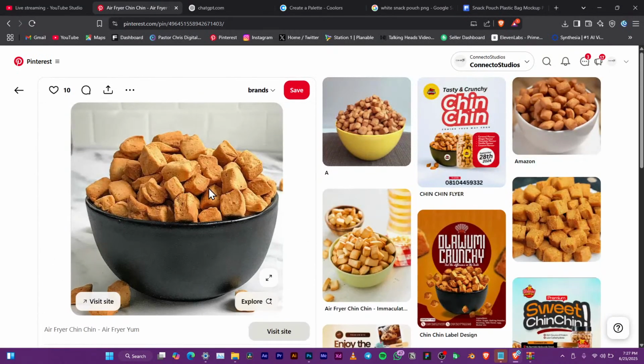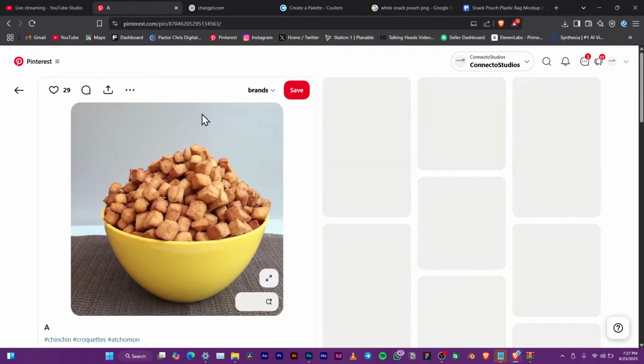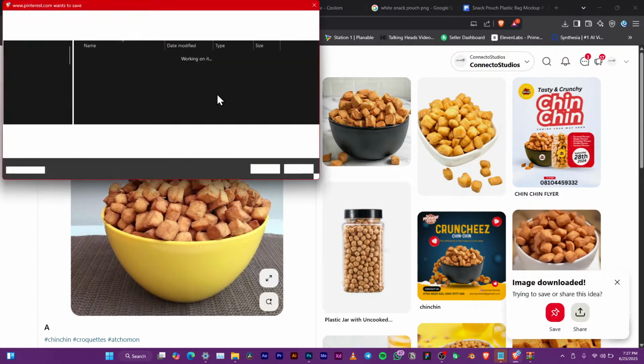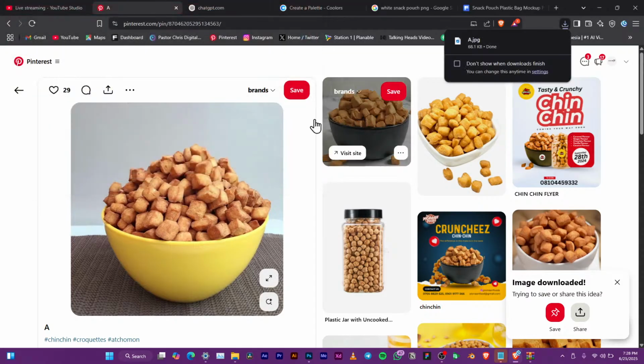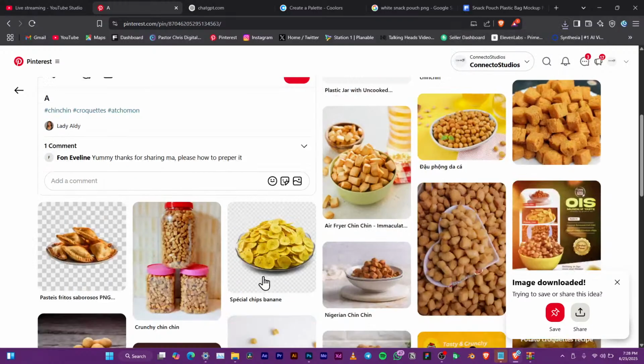We can work with this one or this one. Let's go with this one. So I'll download this, and we can still get this other one, but let's leave it for the purpose of time.